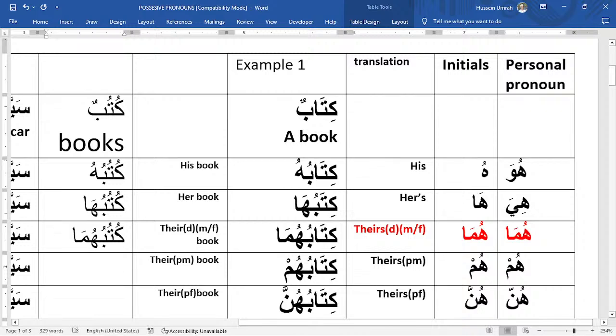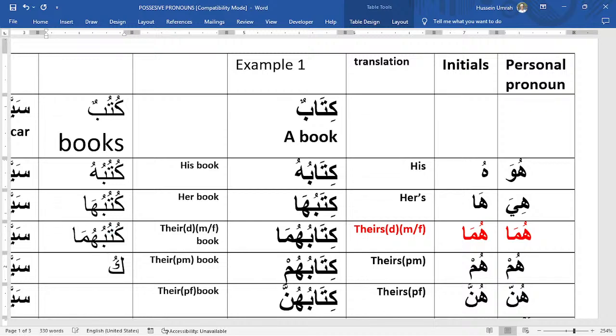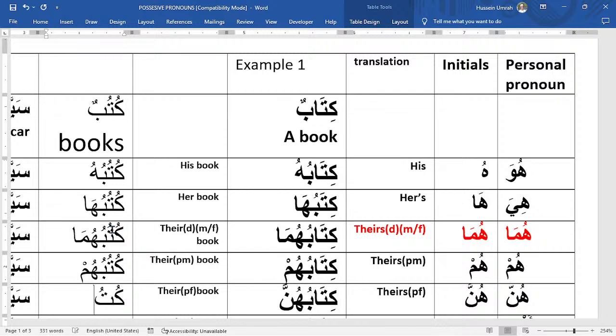Alafu baada ya hiyo we have kutubuhum. After that we have kutubuhunna.